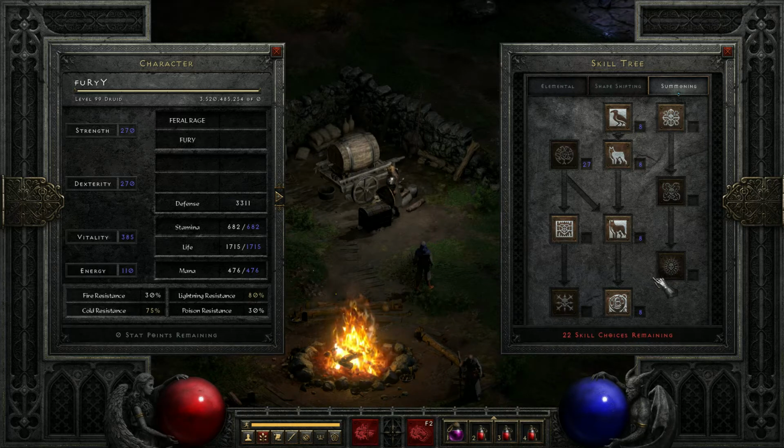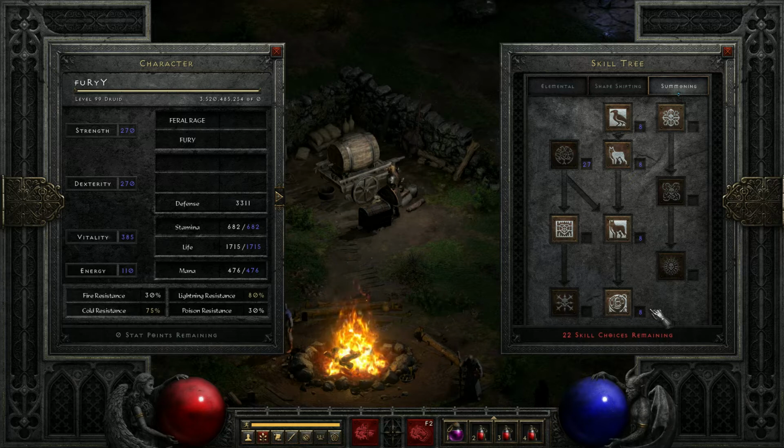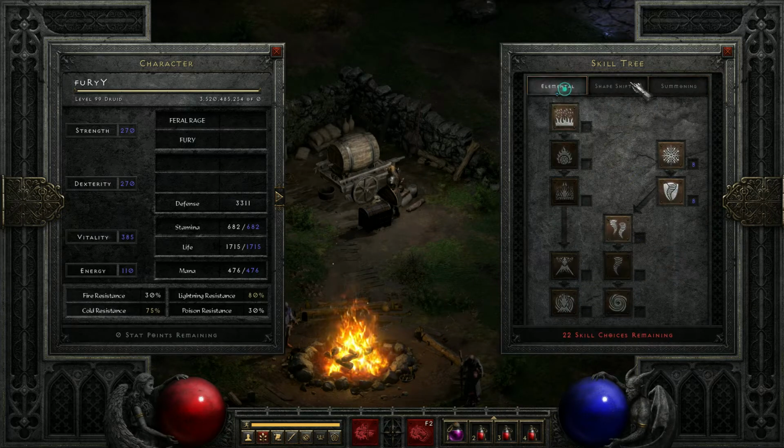What I was thinking of trying, since I do more PvM nowadays, is maxing out Grizzly and then possibly switching out some of my shapeshifting charms for some Druid summoning charms. Get a little boost, a little more of a tank. Something to try out. I might try that out here. But again, it's whatever you want to do. You've got 22 skill points remaining to do whatever you want with them.